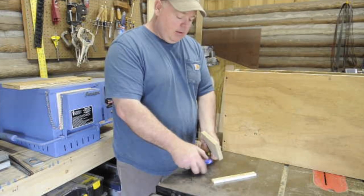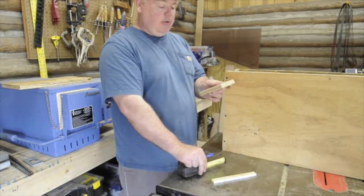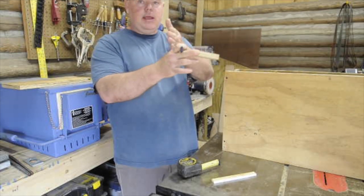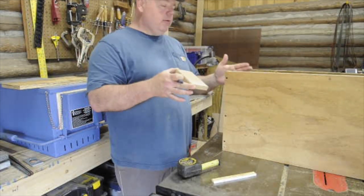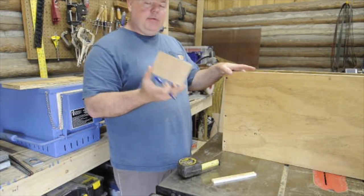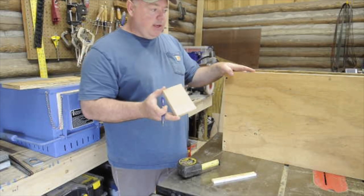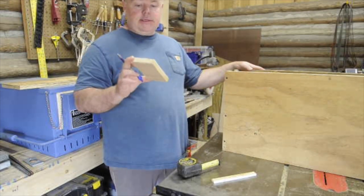And this divider is about 3 3/8 long. So basically what this does is this goes in between the goat's front legs and back legs. It keeps the goat from backing up, so that his head will stay right here in the front. So it's really important that you get this in there, but it don't have to be in there super secure. You just want 2 screws in either side, and that'll be enough to hold it. So one trick to make this where it's really easy to measure, you know, the bottom is about the same width as this.